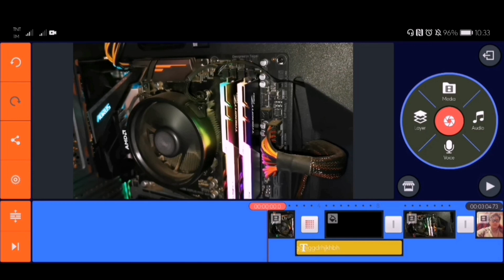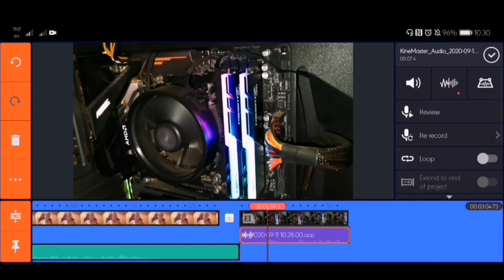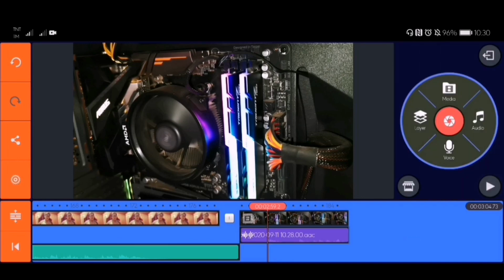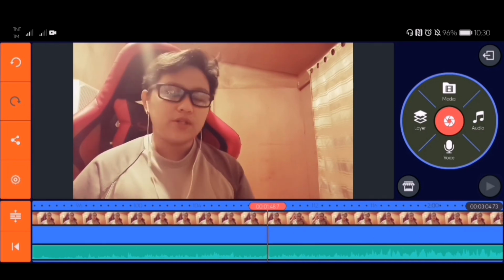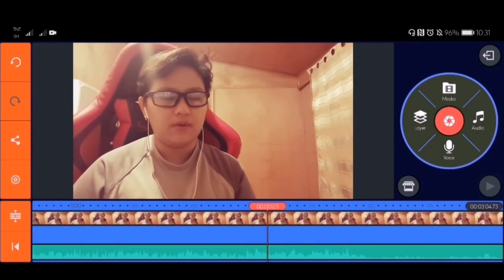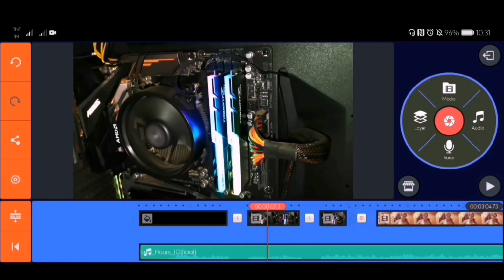We are very focused on the circle options that we have on the right side of our screen. Now I assume that you have already learned the basics of adding an audio media layer and a voiceover to Kinemaster. It's just a very easy and simple step for you to start your video editing.